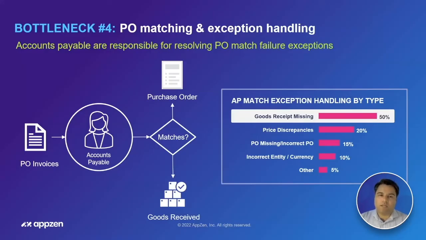Even though with purchase order invoices, typically the invoice just needs to match successfully to the PO and the goods receipt for it to go and get paid. So I think from that perspective, it should not be a difficult process. But because of these challenges in the process itself, it creates a lot of headaches, and therefore has an impact on an organization's bottom line.